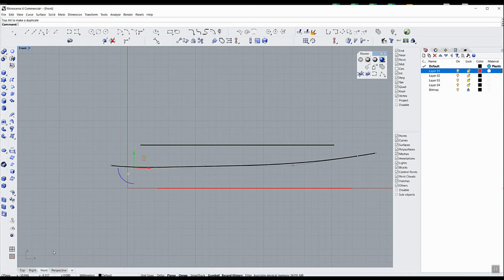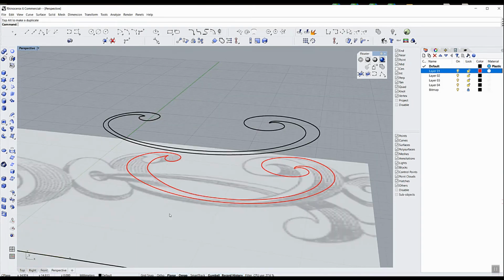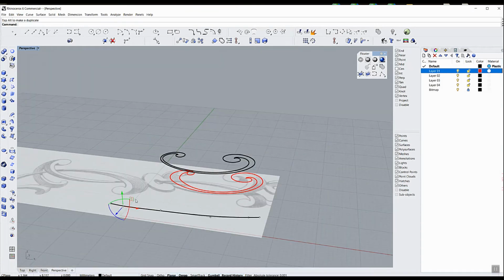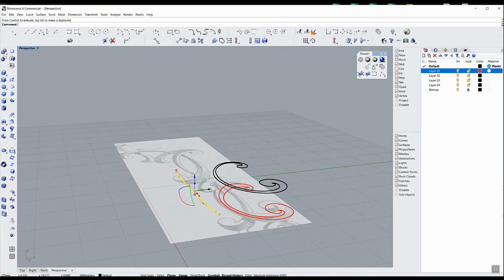Okay, so what we have now, going to the perspective view, is this line out here, and I'm going to move it in. Whoops. Like I say, Control Z is your friend when you pick the wrong thing. Pick the line, and I'm going to move it in a little bit closer so we can see what we're actually doing here, and even closer than that. So this is the line between them.